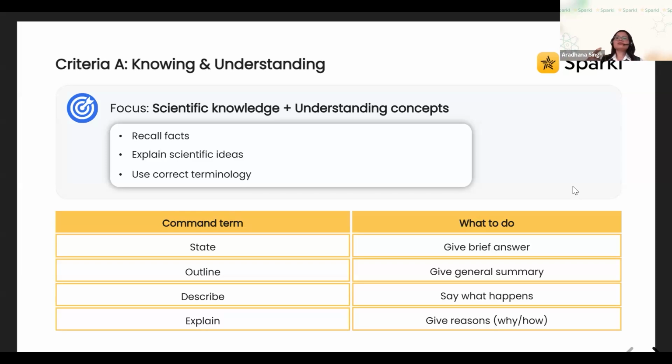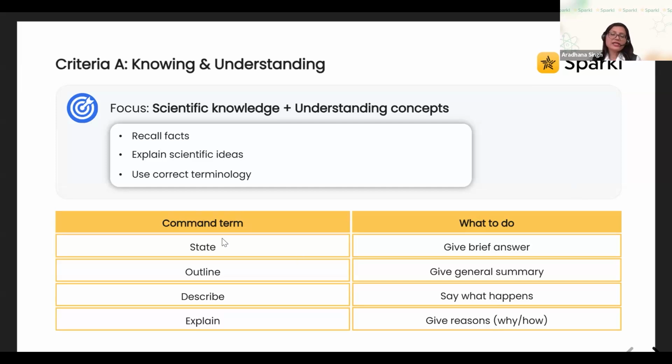So if it is a 2-marker question, then 1 mark you will directly get by writing the correct scientific principle, that it is based on Ohm's law, right? And if it is further asking something relatable, then you can answer and you can get the other mark point for that. Okay.